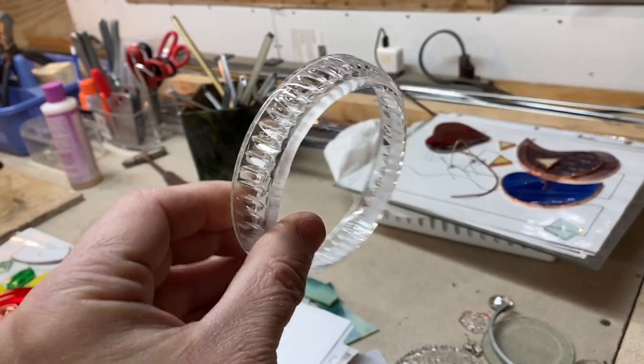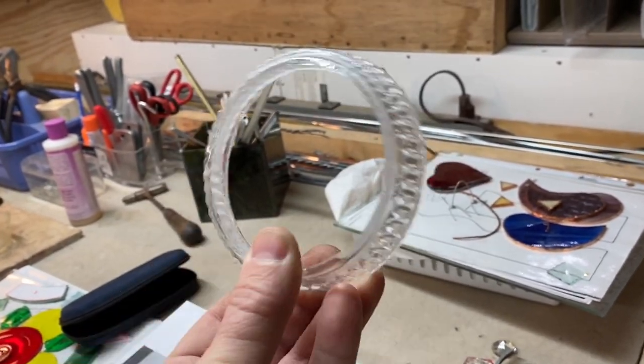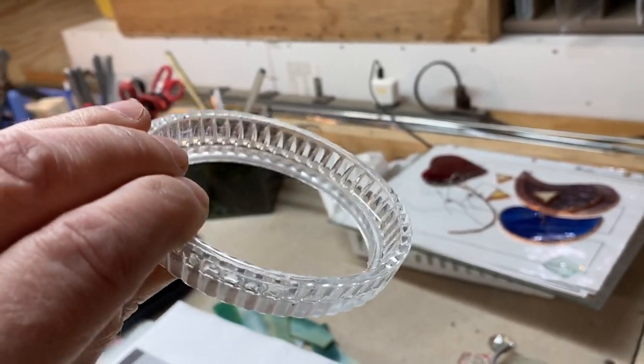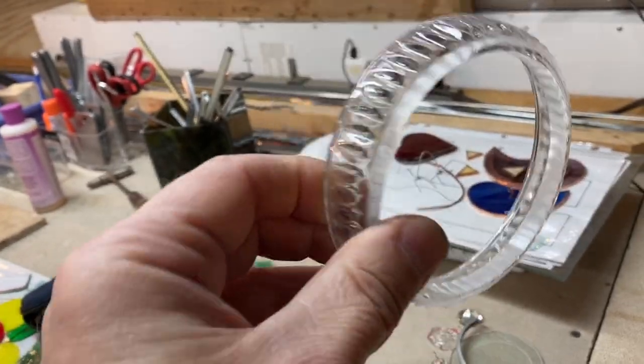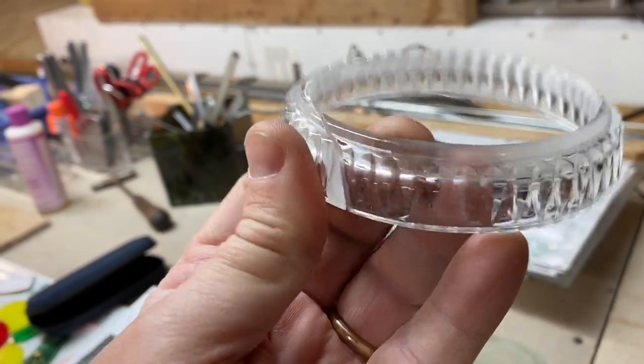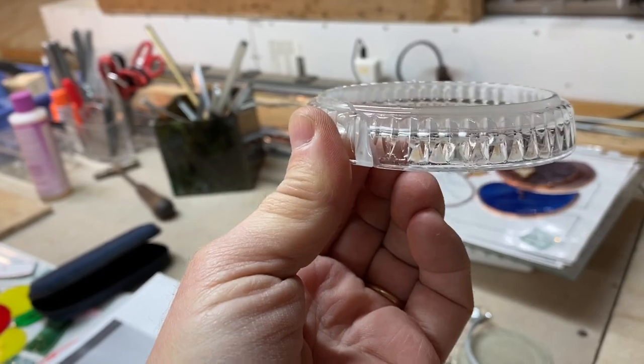You can see that's a pretty cool looking piece here. It'll take people a while to figure out how this was done. You probably don't run into that kind of thing much in real life. So all you have is that one little cut line in there, and that could be hidden in a piece of artwork pretty easily.